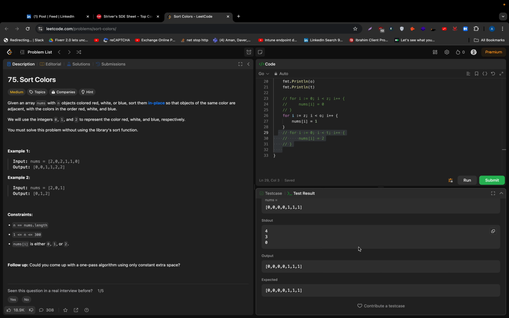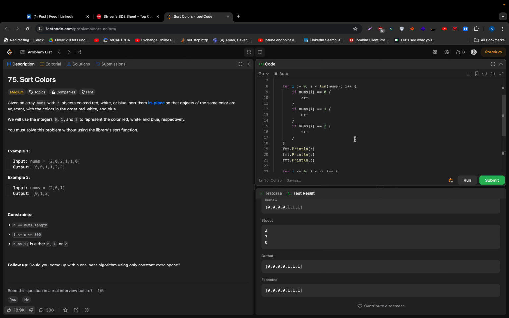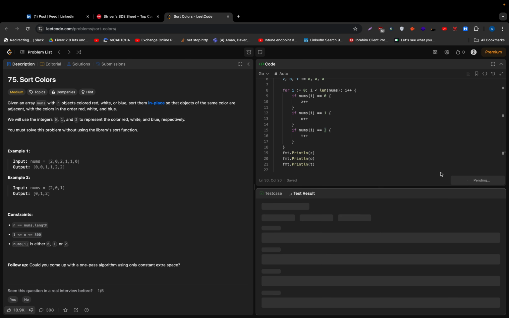I wanted to start from Z and go till it's less than O. Oh, my bad. That's what I was doing wrong. Yeah, so it should not end on O, it should end on O plus Z, and boom.